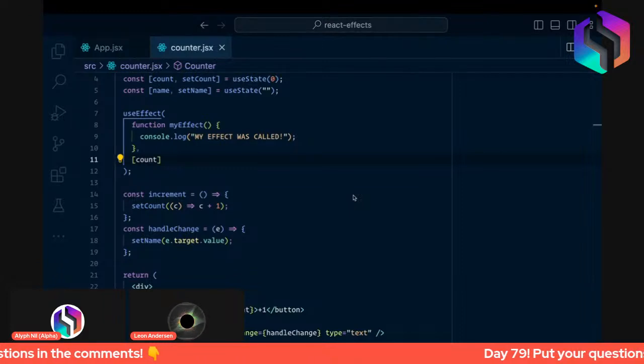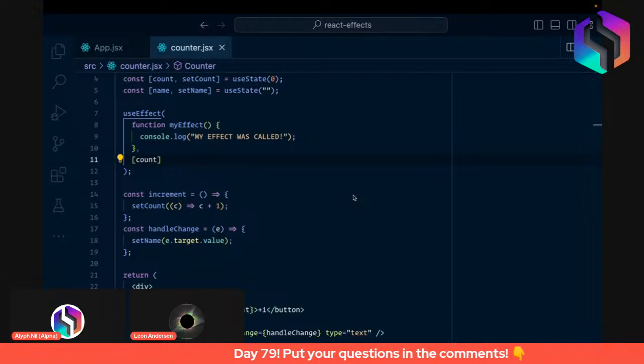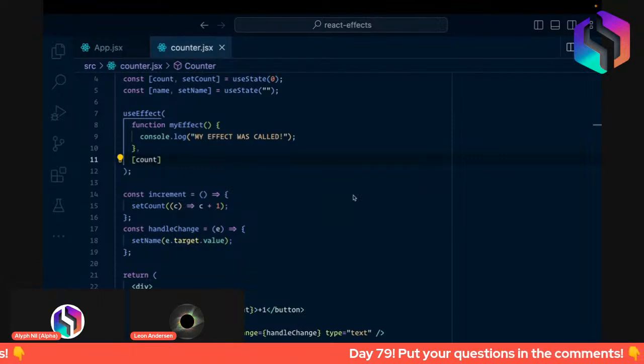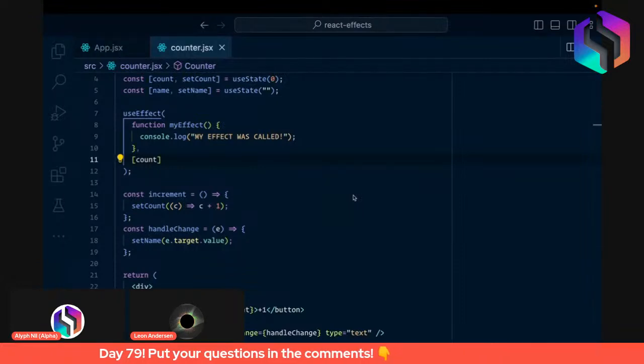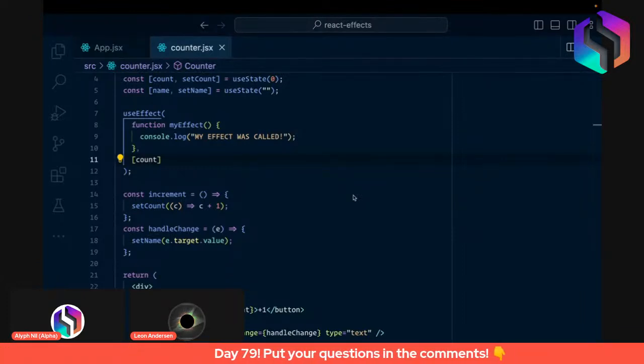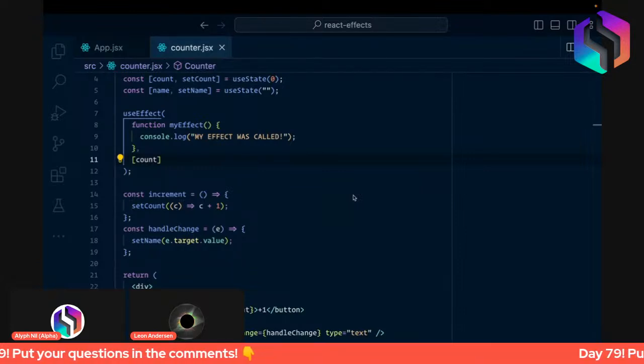If you scroll up again to the useEffect, we can see that we can put inside of the useEffect a callback function, and after the function we have this square bracket. And this is, I would say, the most important lesson of this component: only when we press count does the useEffect get triggered. That's right. Oh yeah, that makes sense.